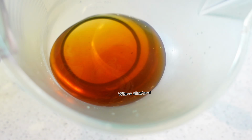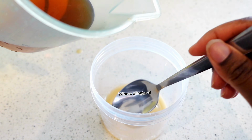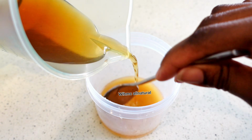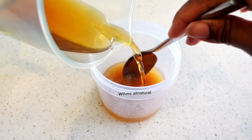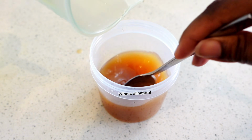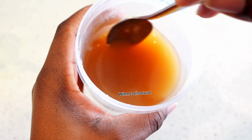So this now is the most important part. Now I've taken my clove and rosemary water. Now I'm going to mix it together with the xanthan and the glycerin. Now this part is very important. When you are pouring the clove and rosemary water in there, you actually need to stir it whilst you are pouring it in, because if you don't do that, it's going to have a lot of lumps, and you won't be able to use it if it has a lot of lumps. So as you can see, it has a smooth consistency.